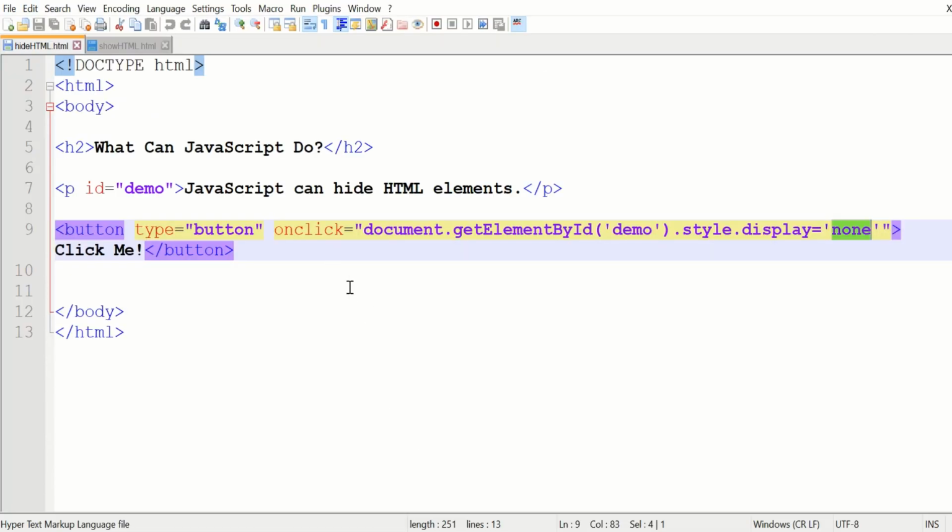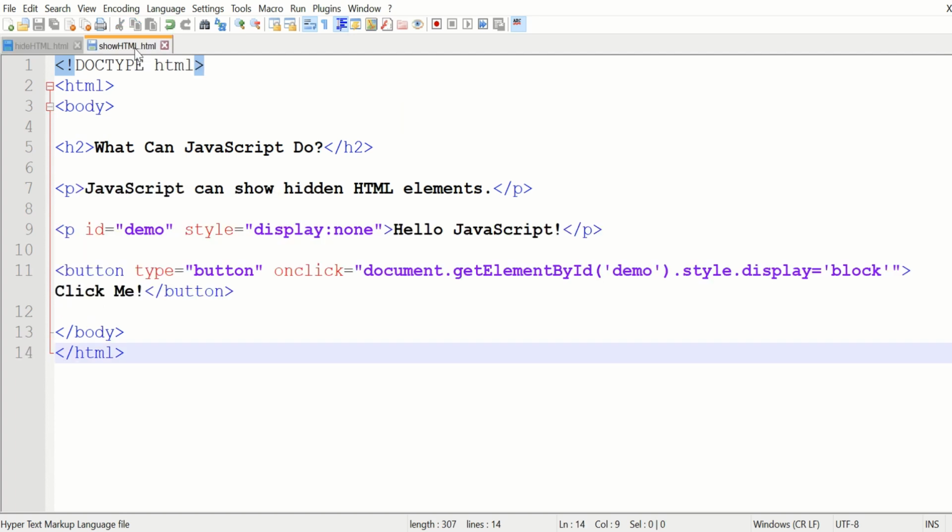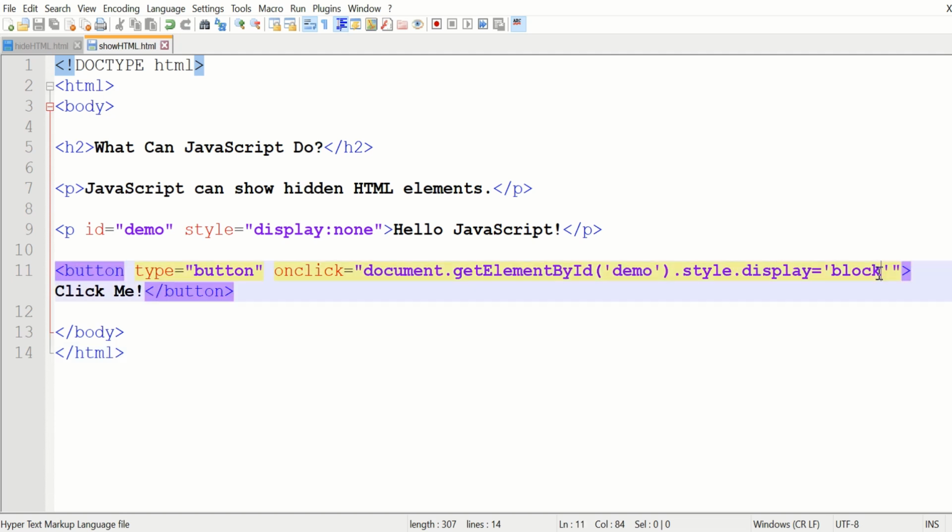Now, if we go back and we look at a different example where we can make a HTML element reappear, we'll do that in the same way with the same code, only we are setting this to block. That means our HTML element will be placed in from border to border straight across a line of the page.